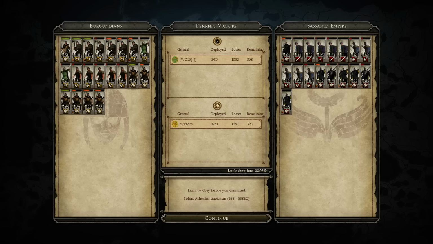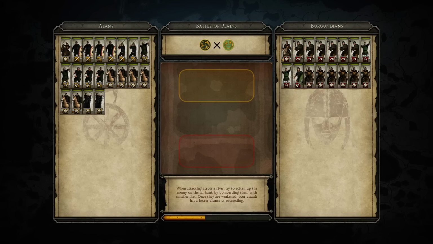But yeah, this is game 1, so match point for JJ. See you in game number 2. This is game 2 of the match. We have JJ playing as the Alans, and Nystrom is now the Burgundians. So we'll see how that's gonna play out. Alans versus Burgundians, pretty classic matchup.